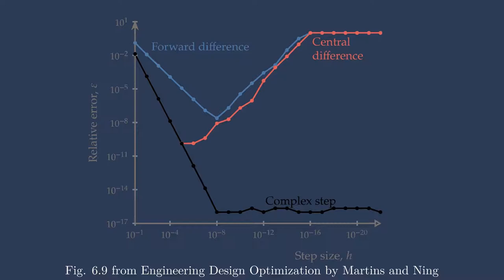So I showed you forward difference before. That's that blue line up top where if we take a look at the y-axis relative error here, it slowly decreases as we get to a smaller and smaller step size. Eventually it starts to increase as we decrease our step size, again due to the subtractive cancellation and issues with the floating point representations. We could use central difference where we have a higher order finite differencing scheme to get better accuracy, but even then we're just delaying the inevitable in terms of the step size and we get the same relative error increasing as we decrease step size. In the left-hand portion of this graph, the complex step method and the central difference method are directly on top of each other.